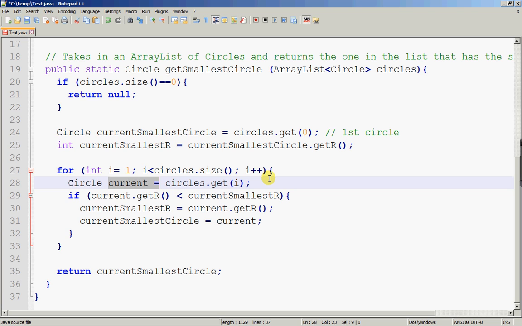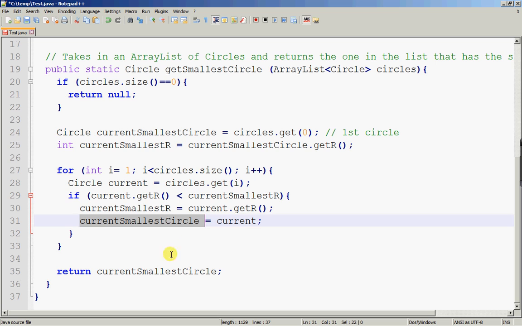Now we'll check if current.getR, the radius of the current circle, is smaller than my current smallest radius, then I'll replace the values in current smallest r and current smallest circle. This will carry on until the last circle has been checked, by which time I'll expect the current smallest circle variable to store the address of the smallest circle in the whole array list.